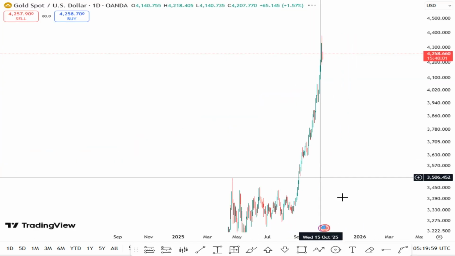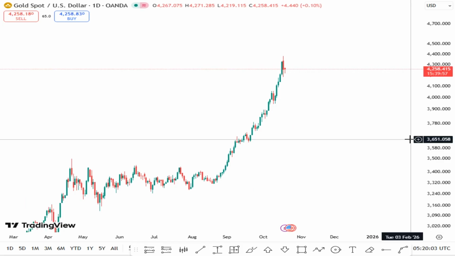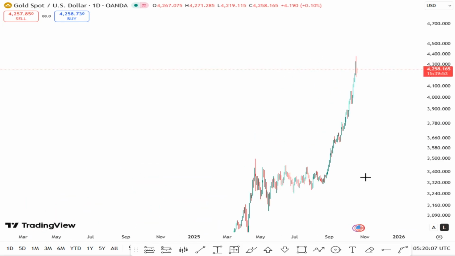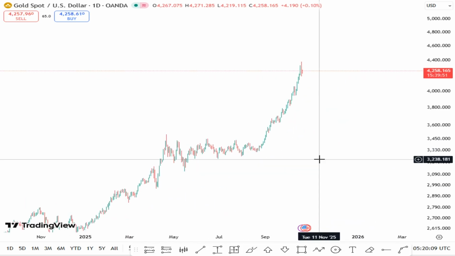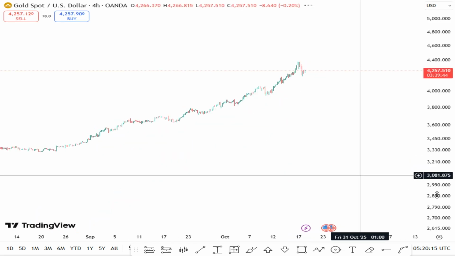To my understanding, I believe that gold has been cruising up like crazy, right? So this is what we see based on the daily time frame. The market has been on an uptrend like crazy. So I don't have anything to see at the daily. Let's just go to the H4 real quick and understand what price is doing.